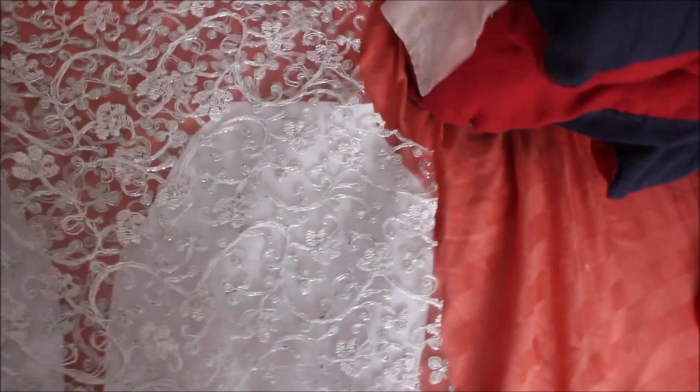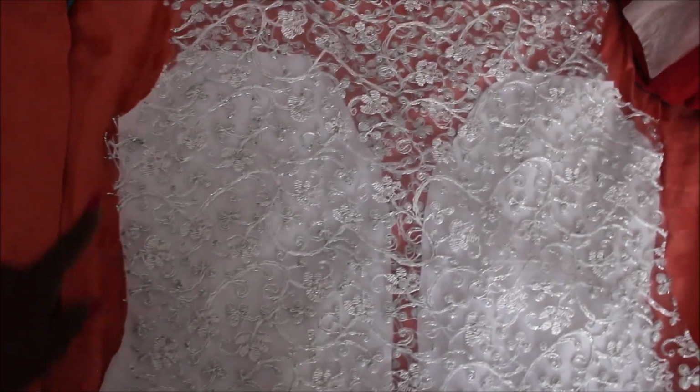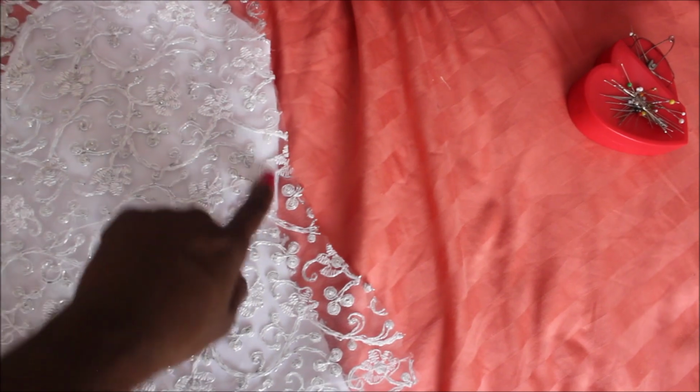You're going to put right sides facing each other. And you're going to take that to the sewing machine and you're sewing along the edge here and down here. You're going to sew the top and the top, and then you should be done. If you have to install a zipper, I'm going to insert me installing a zipper.